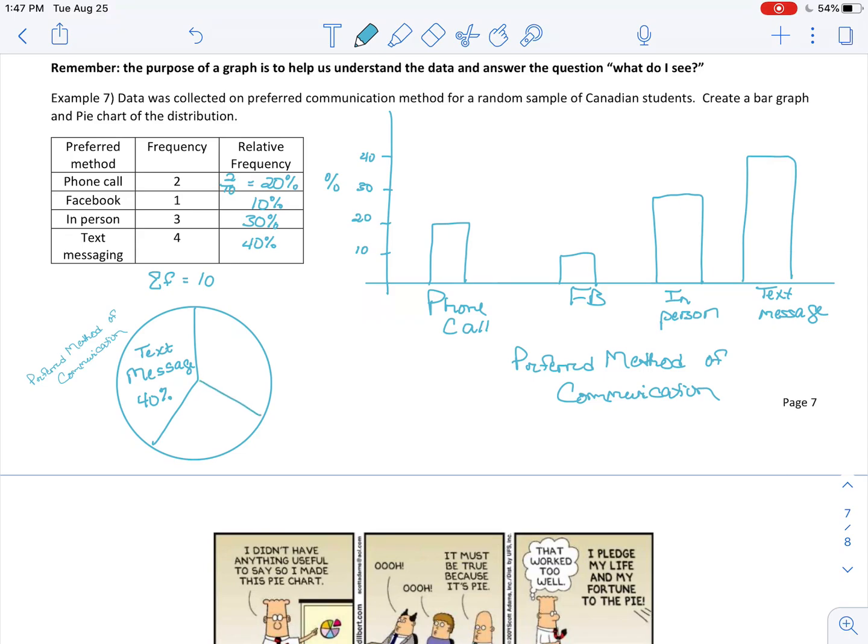That's not 30%. You would find 0.3 times 360 and attempt to make an interior angle that size. Honestly, if they get close to approximately the right size, I'm going to be plenty happy. I'm mostly looking, do you remember to come up with the labels for these? Because that's the important part to communicate what you're trying to say. So we can make a pie chart out of it.